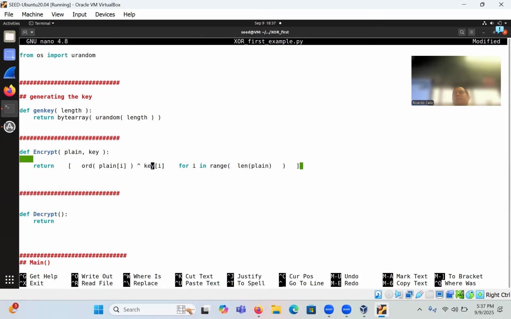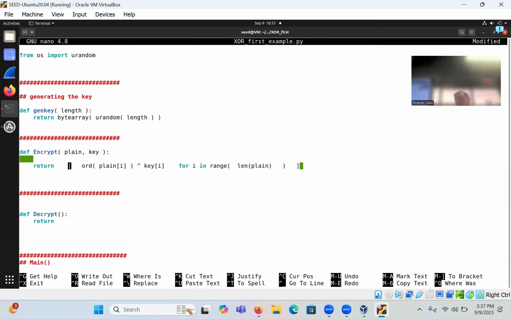Got it? Not the most efficient way of doing it, because imagine if it's long, going one by one. There are better ways of doing this. NumPy comes to mind, obviously, things like that. But this should illustrate how it works. All right. And then once we do this, we want to take this list comprehension that we're creating and convert it again. Because by doing this, I'm making a list, which is not a byte array, right?